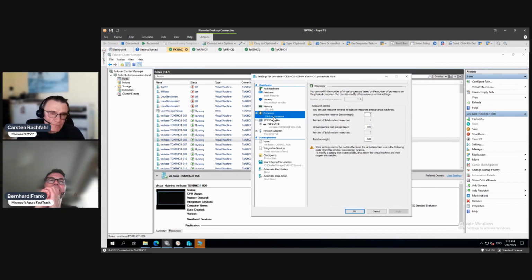And when we went through the settings in our Azure Stack HCI cluster, there was something called core scheduler and classic scheduler. Because of security reasons, an Azure Stack HCI cluster and also Windows Server 2019 Hyper-V clusters use by standard the core scheduler.